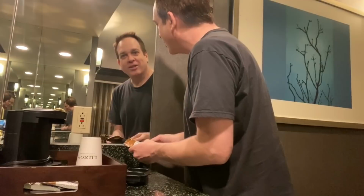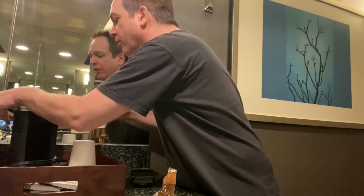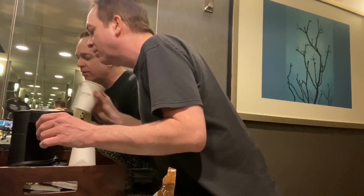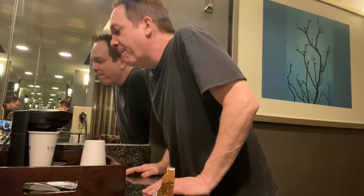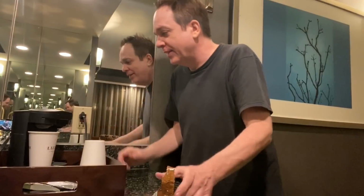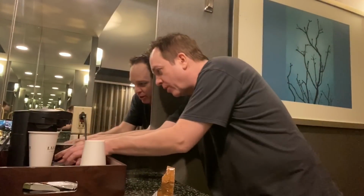Still have to read the instructions though. Prepare according to brewer instructions. Oh, there are instructions on the brewer. Fill the water tank first to 1 cup. It says to 1 cup line only. See if there's any debris in there or anything weird. But it looks fine. The one pod, and it says use a left one, which is the one I already put it in. Oh, they select 1 cup. I've never used a dual cup one before. This is exciting. And press on. Okay, plug it in and press on. Here it is over here.